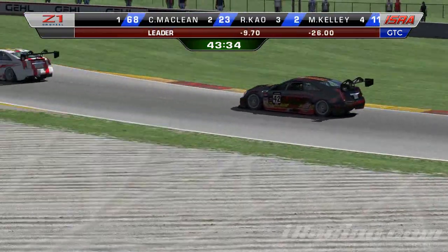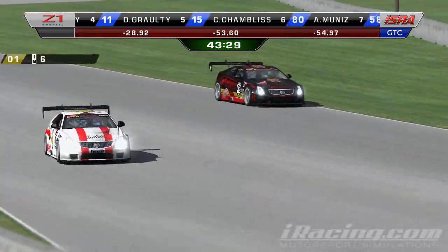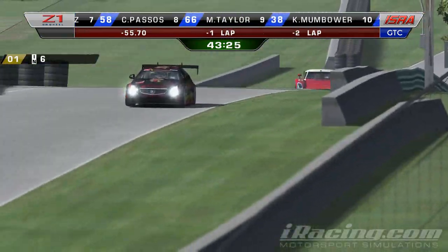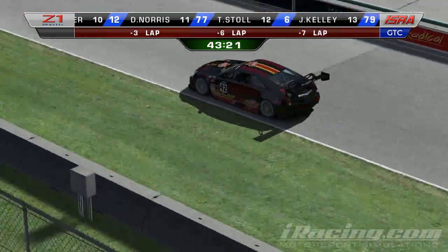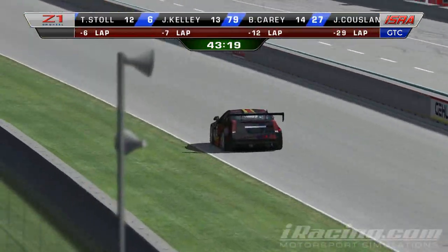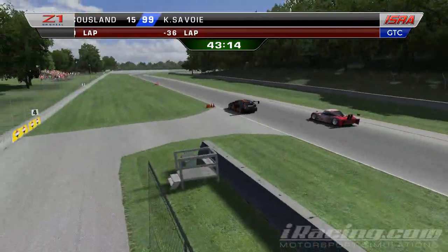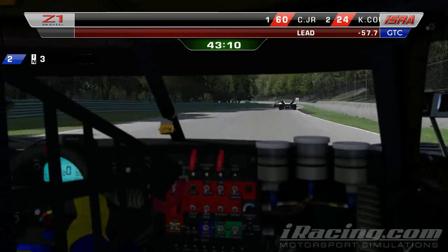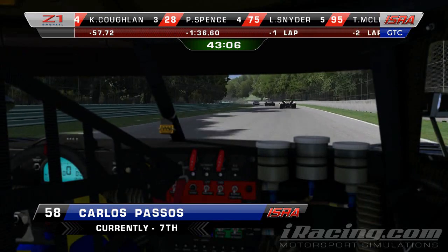Very good showing for Jerry Morsdorf in the Can-Am Crackers cars, and he peels off into the pits. So that should be his final pit stop. We've got about 43 minutes left, so he should be able to make it to the end from there. Yep, I believe just before we saw John Rizzutos pull in, another Cadillac had pulled in. I believe it was Ryan Huff, so that will be his final stop also. He's being scored in 6th at the moment. So guys are starting to make their final pit stops, and they'll run the fuel down to the end.